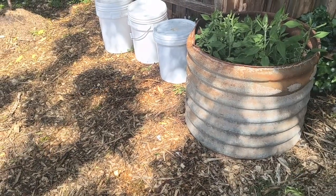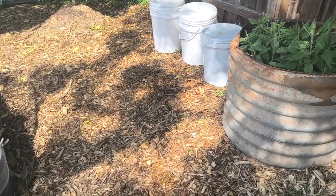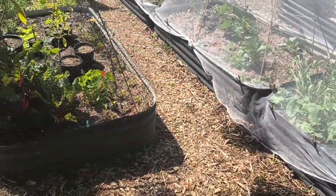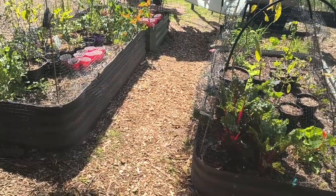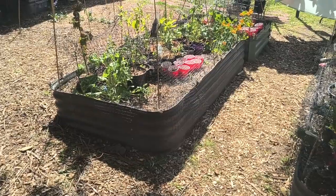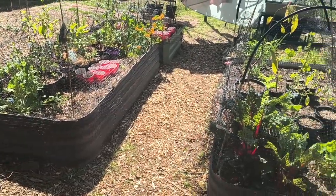Well, thanks for coming along with me today while I was doing my composting. Haven't really spent a lot of time on it lately, apart from adding things to one bucket. Just keep one bucket active and the other one almost done and one about to start, or somewhere in between, and you'll be fine.